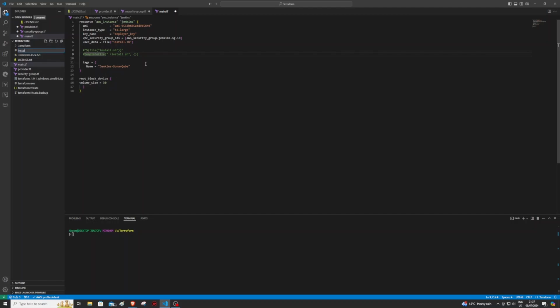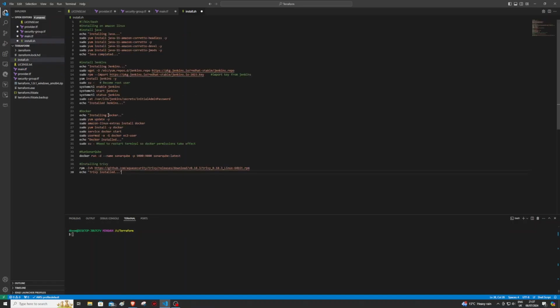And now finally, we need to create the shell file. We'll be using this to install Jenkins, Docker, Trivy, as well as escalating privileges. So to explain the shell script, we'll be first installing Java. These Java instructions are for Amazon Linux. I've included the yes prompt for all of them, and I've also included echo for when it's installing and completed for each process, so I can go back and check these within the cloud logs. If anything goes wrong, I could see where it stopped or where the errors are.